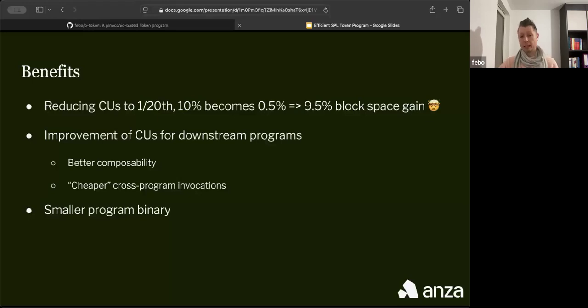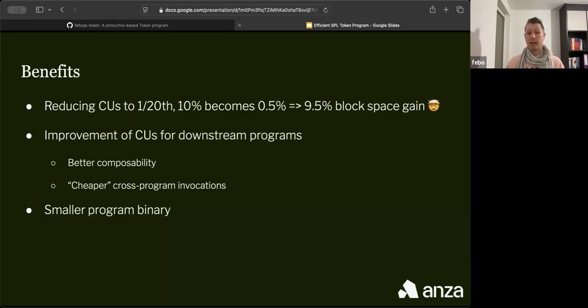There are also cascading improvements. If we improve the CUs of the token program, any program that does a CPI into the token program automatically gets its CUs reduced as well. So you improve composability and make CPIs cheaper in terms of CUs.